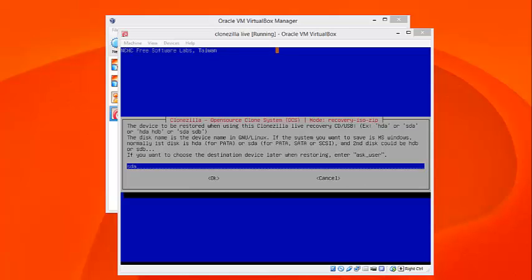So the SCSI is basically SATA, and then you have the HDA, which is pretty much IDE, and so it'll say like SDA1 for the first partition and the second partition. I just wanted to get some clarification on that.